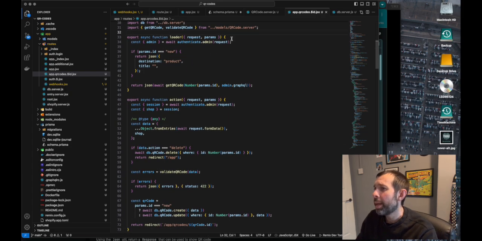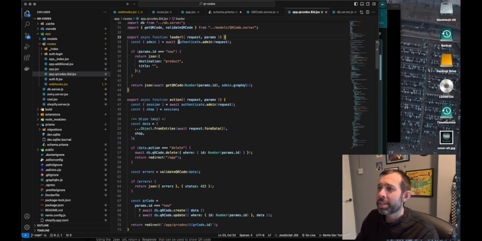So if we start at the top here, we've got this asynchronous loader. If you remember from earlier, loaders in Remix, this is something we get automatically from Remix, something called loader. And we can put it into any page we like. So we can use it here, we don't have to call anything, it just exists. And this runs on the server before the actual component is displayed to the user.